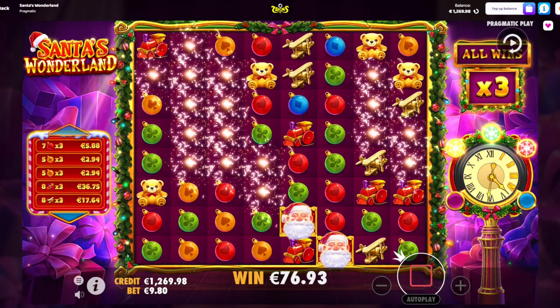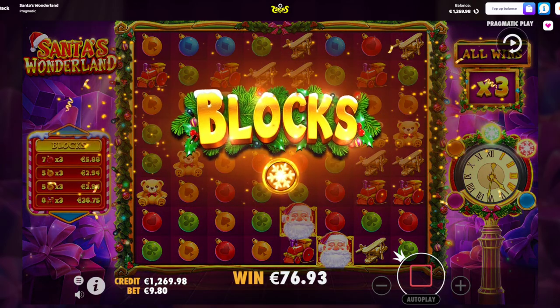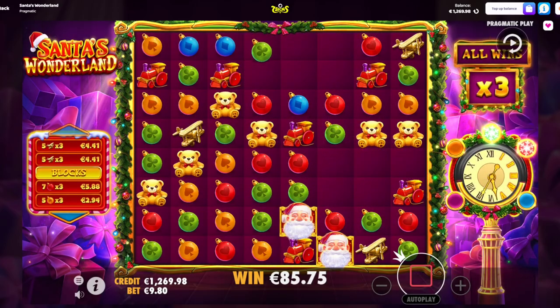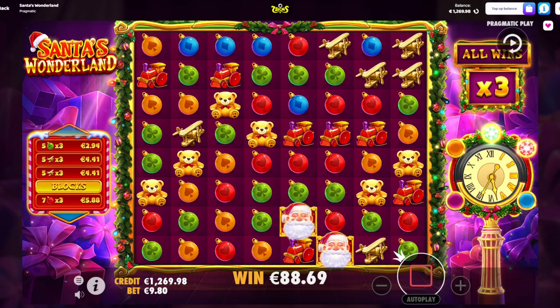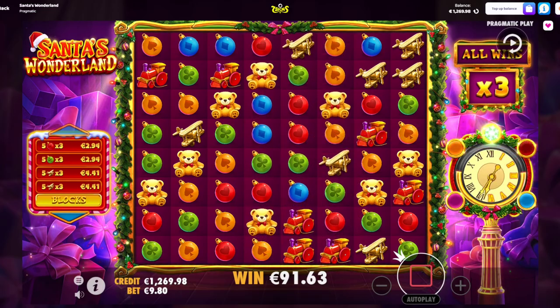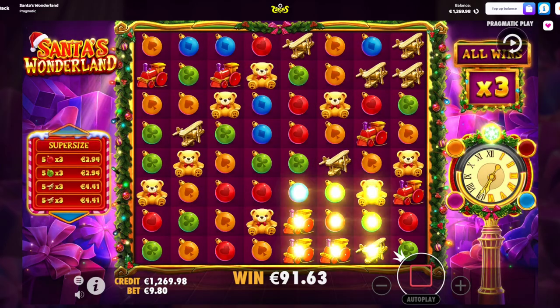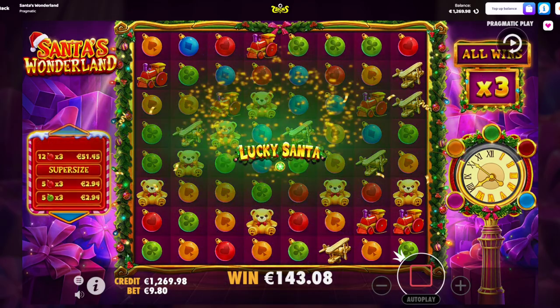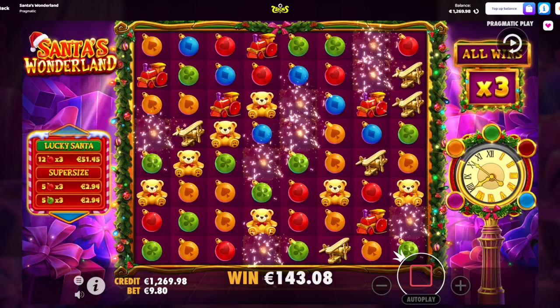Teaser. That's a good start. You can't mess this up. Big block. Decent blocks there. Come on. Big supersize then. Don't mess around, Santa. Don't even dare to mess around with us today. We're tilted. We want to get a big win here. Supersize. Teddy bear. No. 51. Okay, lucky Santa. It's all on you. Save the day.